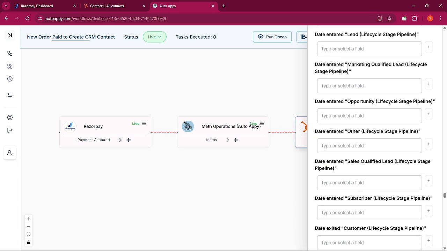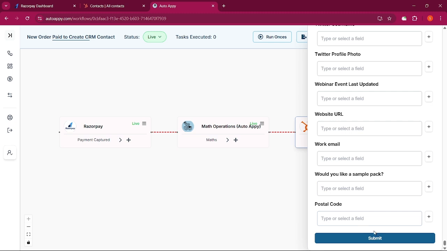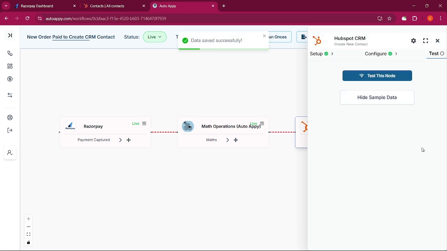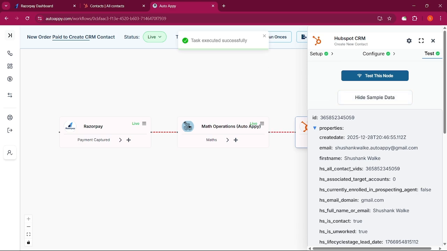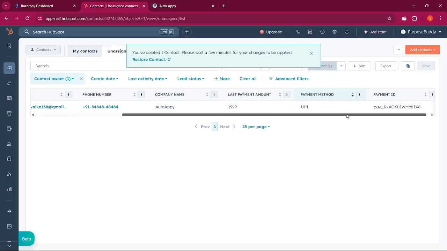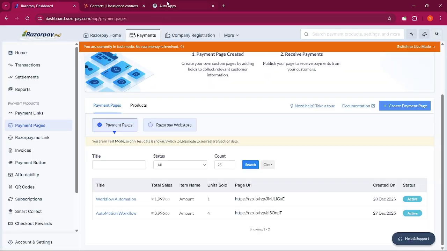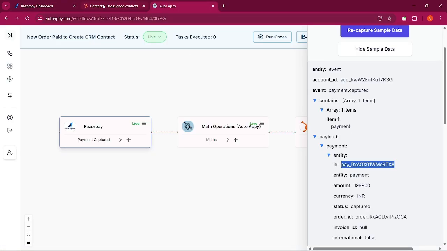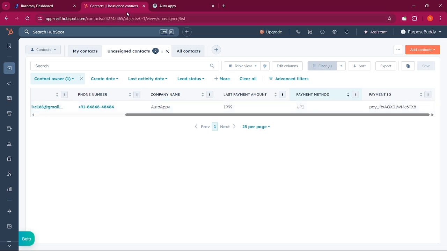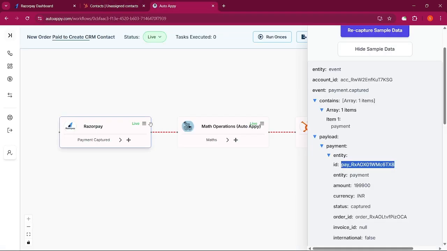Here I have mapped all the data. Now it's time to submit the data. It has successfully saved our data. Now test this node. Yes, it successfully added the data. So we got all the data coming from Razorpay, and the contact is created in our HubSpot CRM also.